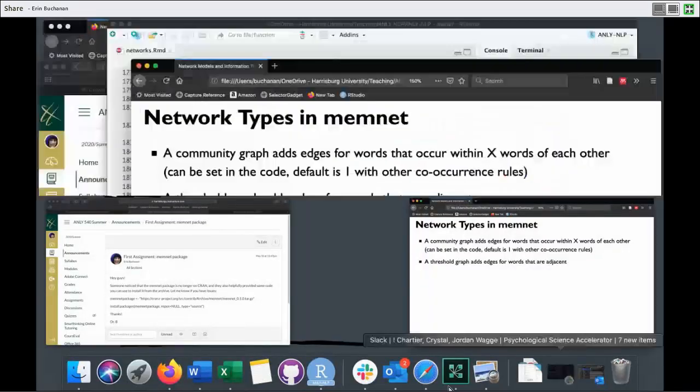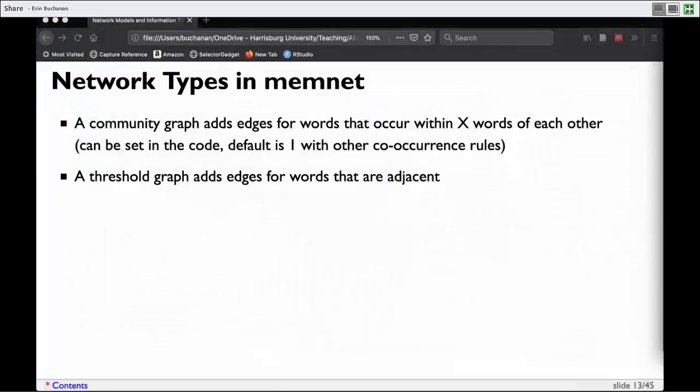Okay. Let me close Slack. I didn't realize I still had Slack open, because otherwise my friends are going to start talking and it's just going to click for the next hour.